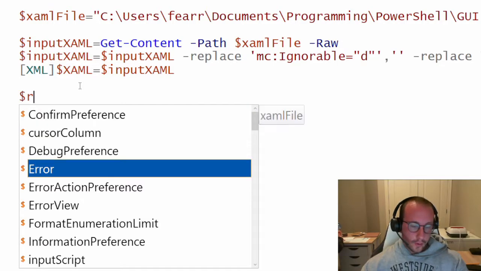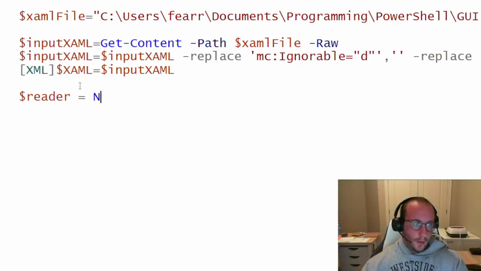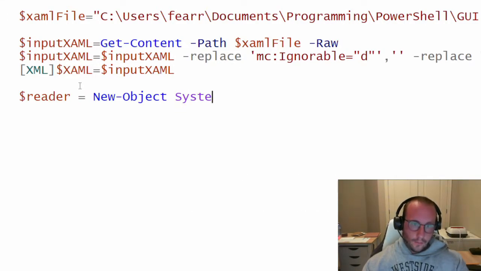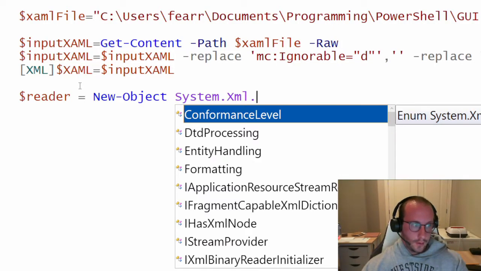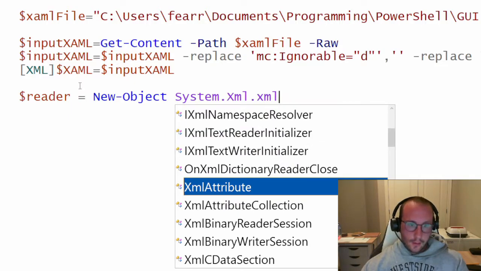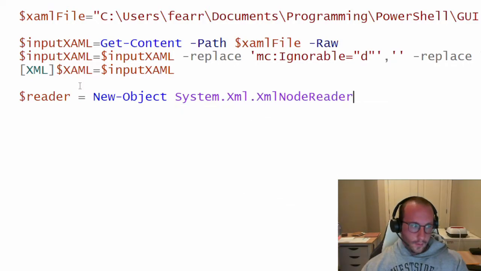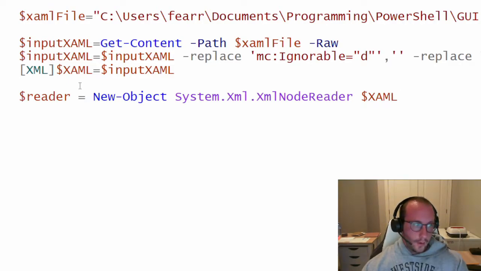So what we're going to want to do is reader equals new object System.Xml.XmlNodeReader, and then we are going to pass in our XAML object. All right, perfect.